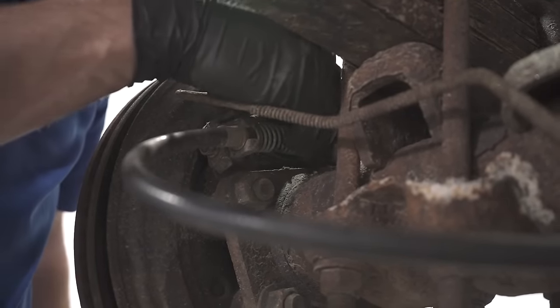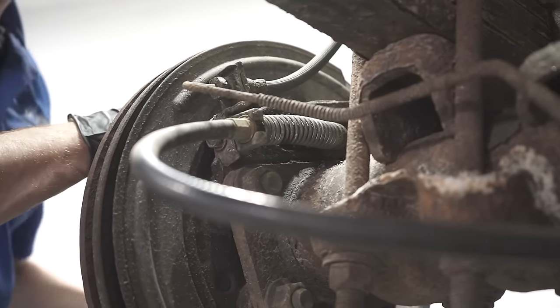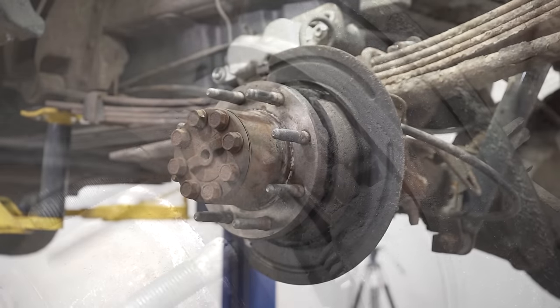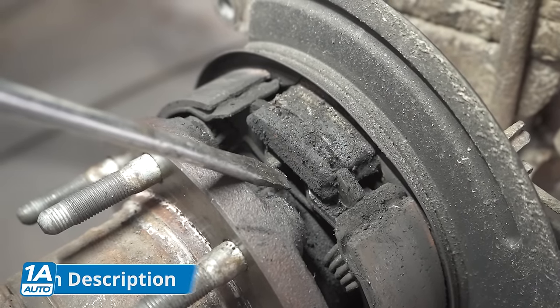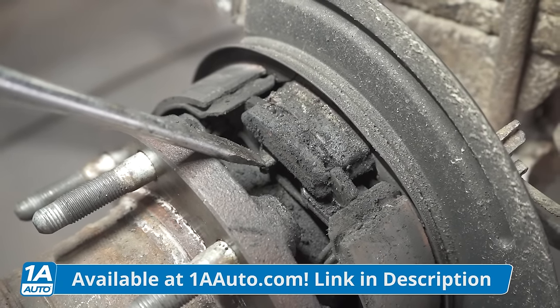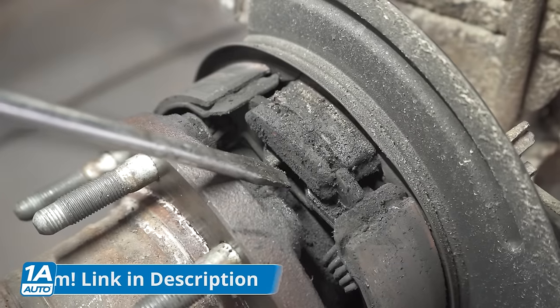Now at this point, I've got this lever freed up a little bit here. We can go ahead and turn this rotor. Let's get it off. So now let's have a look inside this area right here. You can see the e-brake actuator. Now this piece right along the backside and this piece right there should be located pretty closely up against each other. Essentially, if it looks just like this, the e-brake thinks that it's on.